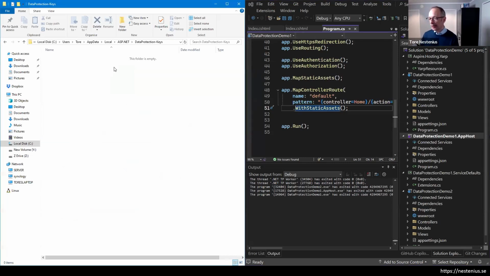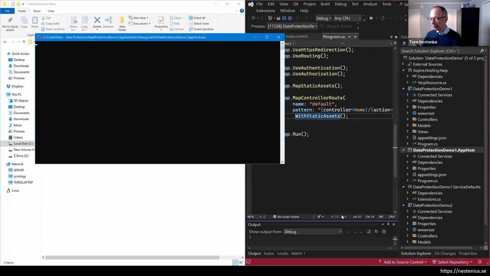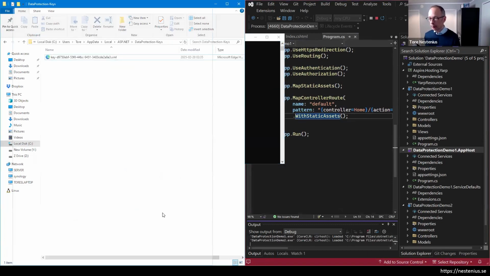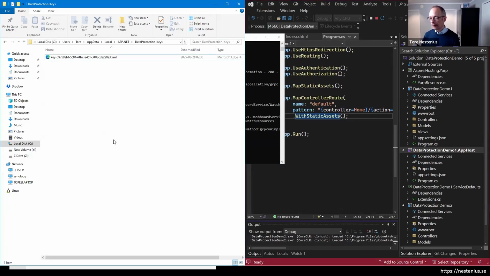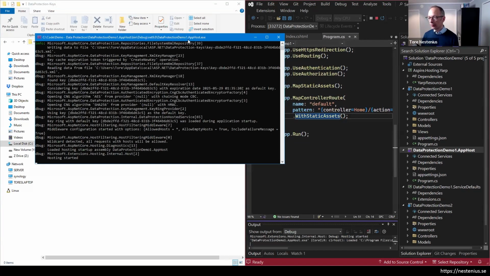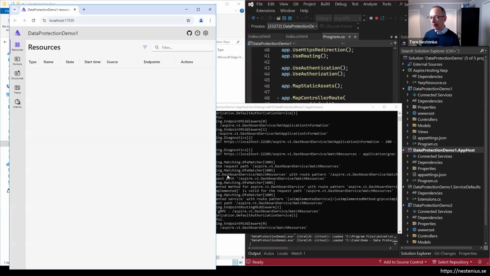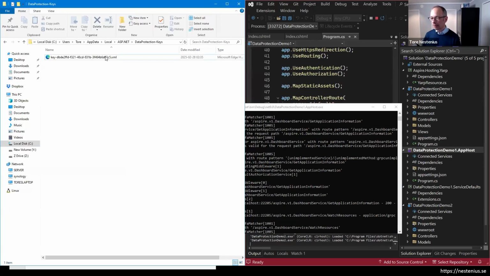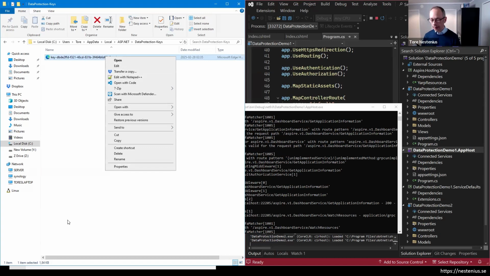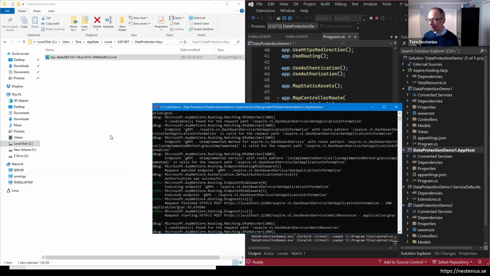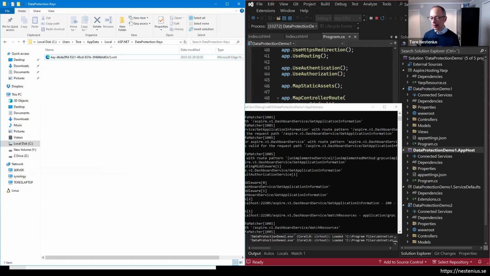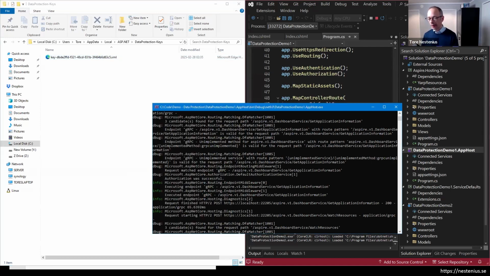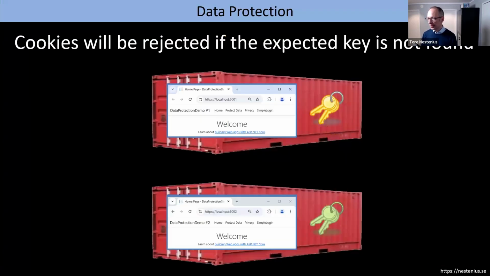So if I delete the key on my disk and restart my application, we will see that it will create a new key for me. Even if I delete it, a new one will be recreated each time I start up my application. So that, by default, is very helpful, very friendly. It tries to be a really good citizen here, trying to help me as a developer to get my thing up and running. But we have some issues here.